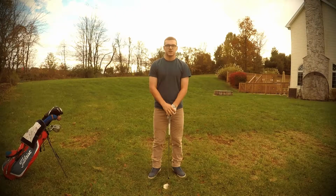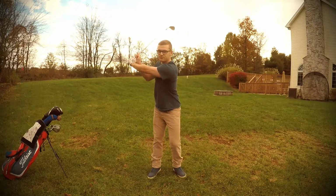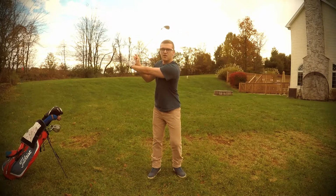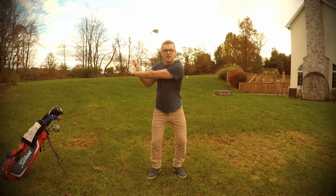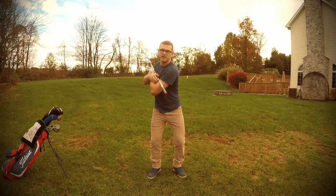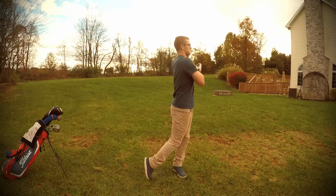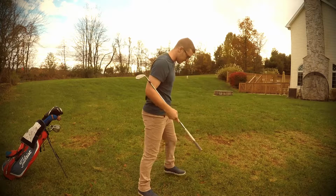Next is the downswing. So right now, we're at the top of our backswing. We created our L, and the first thing to move is our hips. They turn and square up, just like that. And we're going to reverse what we did for the backswing, for the forward swing, and we're going to turn all the way to a nice tall position, just like this, and it should look like this down the line.